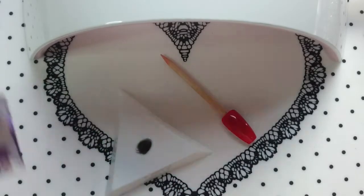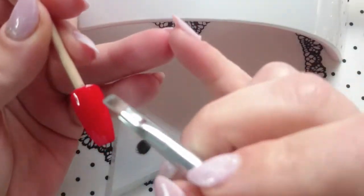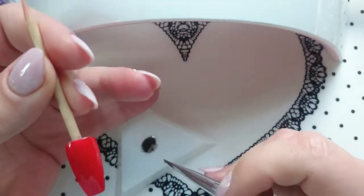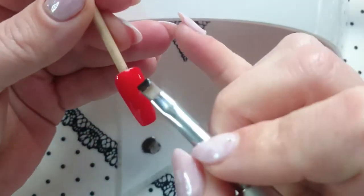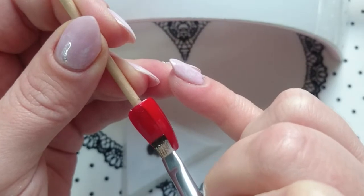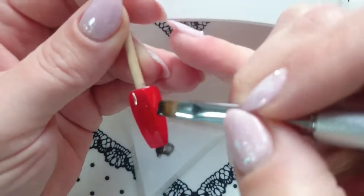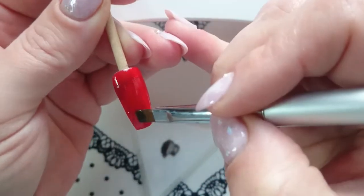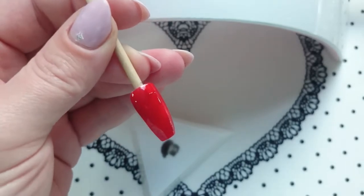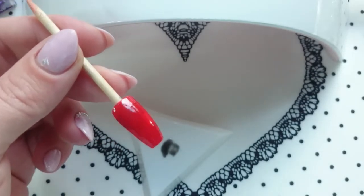Once you've done that, you can take your flat brush. What we're going to do is just draw on the guidelines for the tartan look, and that's going to help you when you go in to colour the rest. Get a little bit on your brush and do the two horizontal lines. I know this isn't a very bold look right now but it's just going to be a guide for you and it's going to give the design a little bit of depth. Put that in your light to cure — I'm going to go for 60 seconds in my Sun 9 lamp.